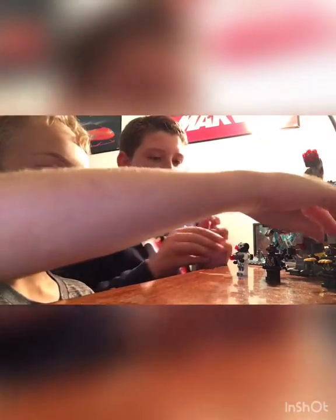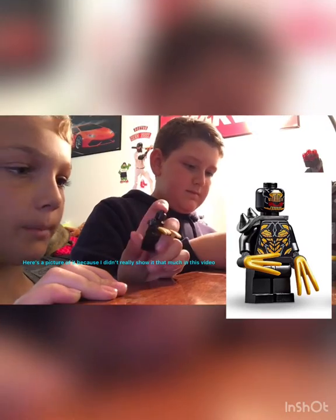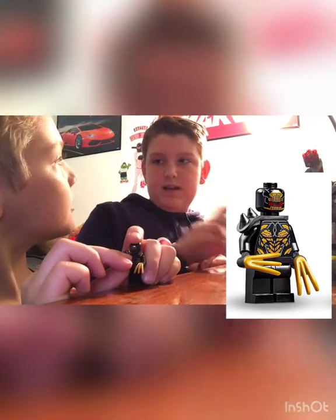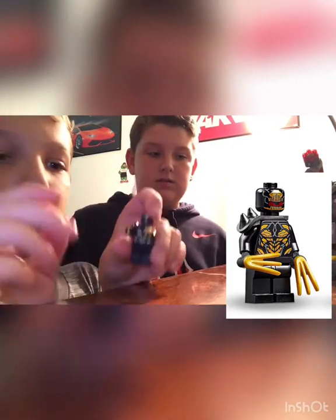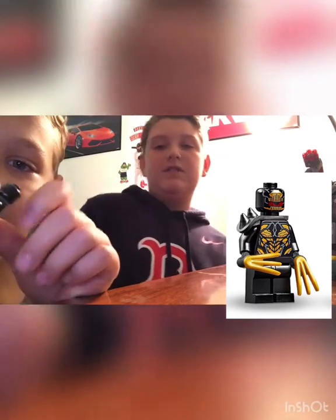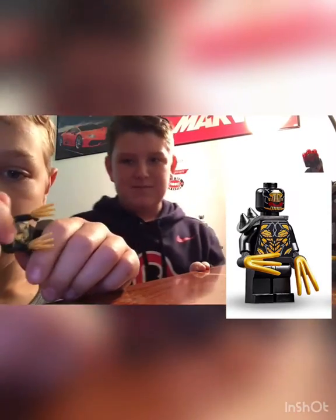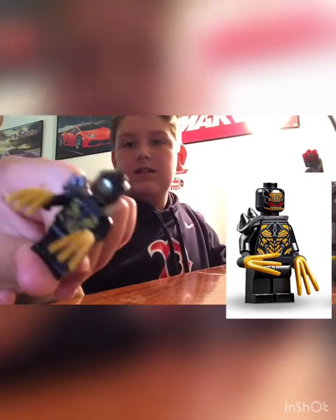Let's go on to the Outrider that we did not see in Infinity War in any of the sets. Now we're seeing them and they're pretty nice. You saw this one in the Captain America bike set. In Infinity War they didn't showcase this one at all. It's got this little shoulder pad with two spikes on it, and two gold Wolverine claws.